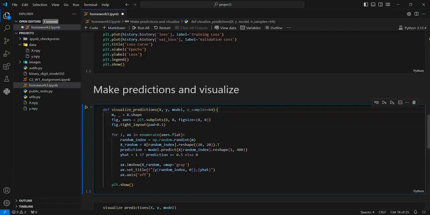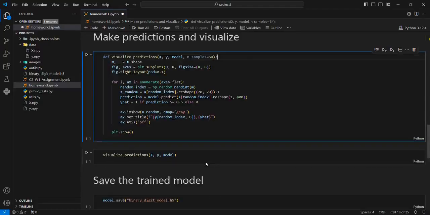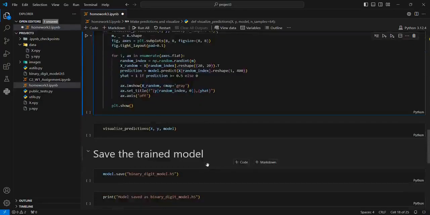It displays the original image and predicted label side by side for easy verification. The next step, save the trained model. The trained model is saved in .h5 format, allowing future use without retraining.